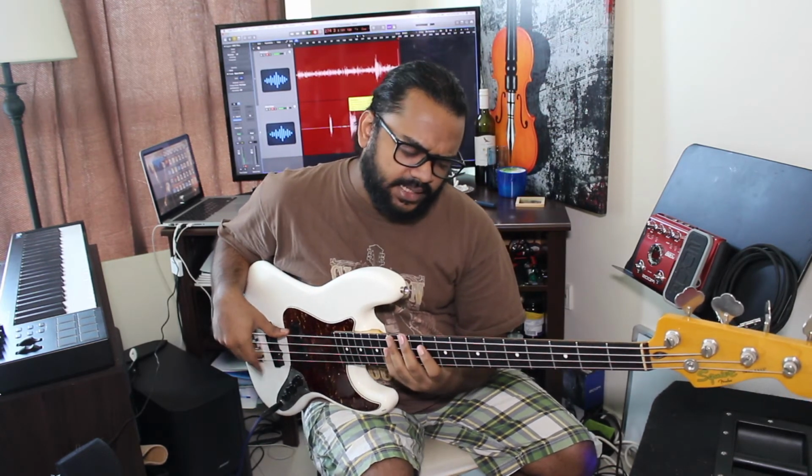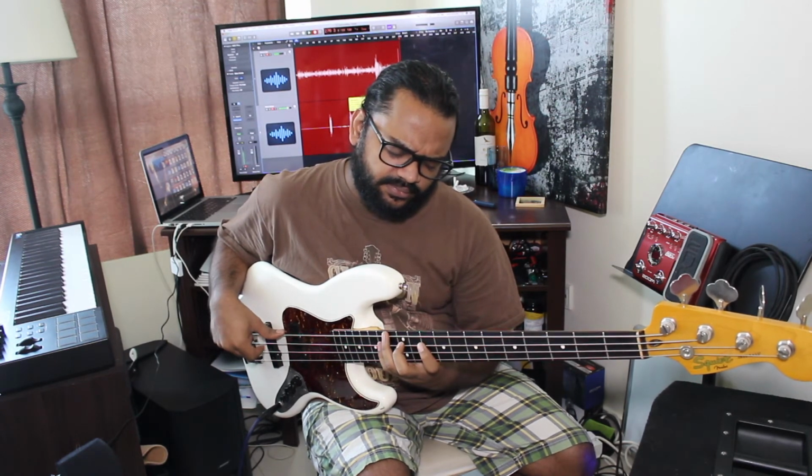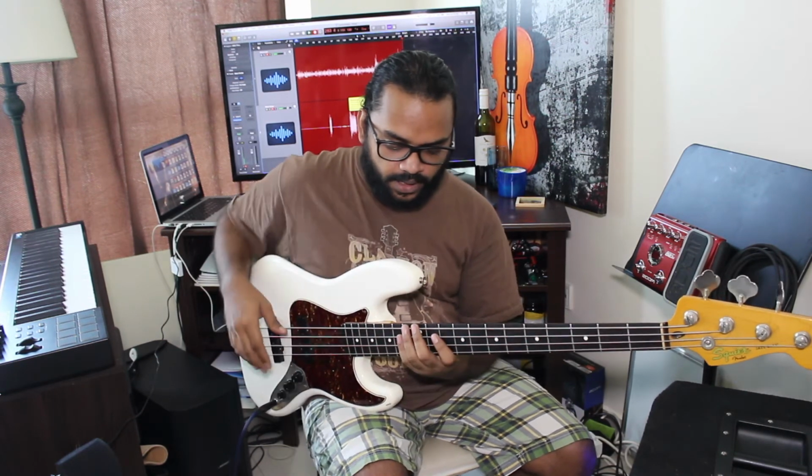So I would take the same phrase and then start picking all the notes and see what's the difference. Now picking all the notes gives it a very even projection, but I still want to retain the idea of not smacking with my left fingers. No, you don't want that, right? But if you're a guy who works on slap bass, no problem at all, but you need to understand the difference in technique is quite huge.